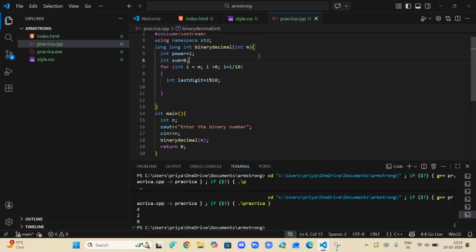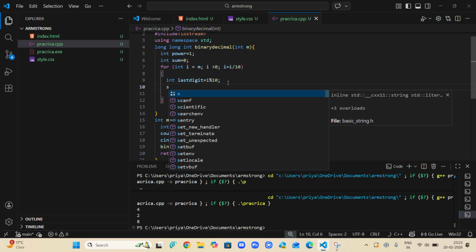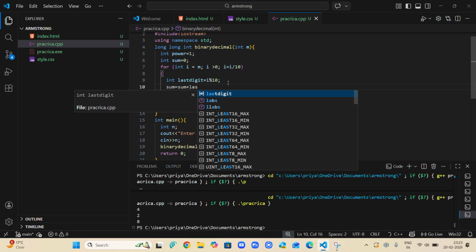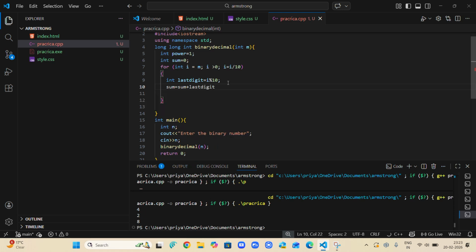So now the sum would be sum equals to sum plus last digit into power.